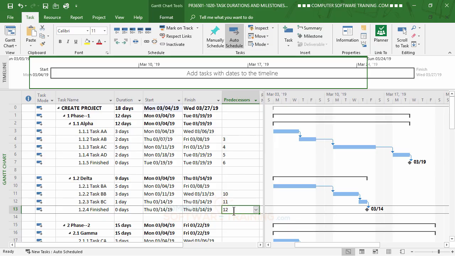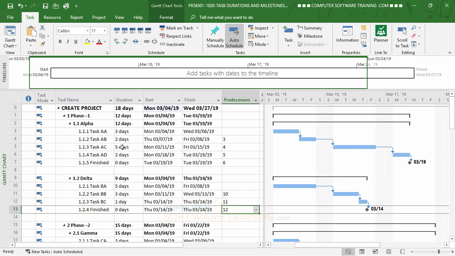So we're going to go ahead and set up some relationships between the groups, okay? So that we can show that, for instance, task AC here, when this one gets done, we want it to drive this one to start up.